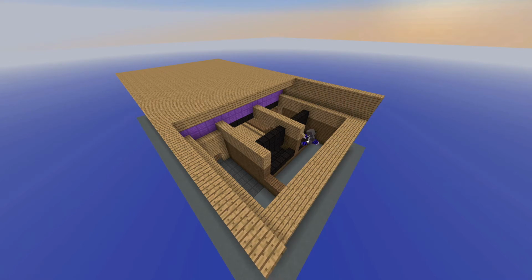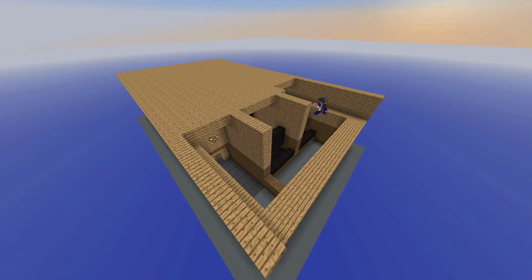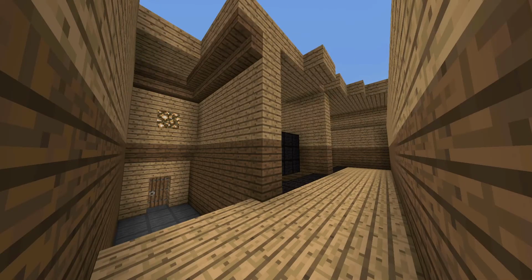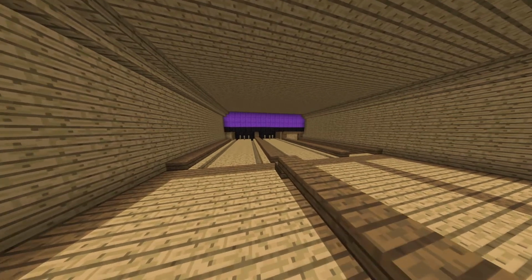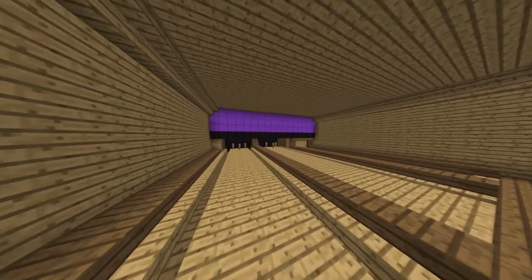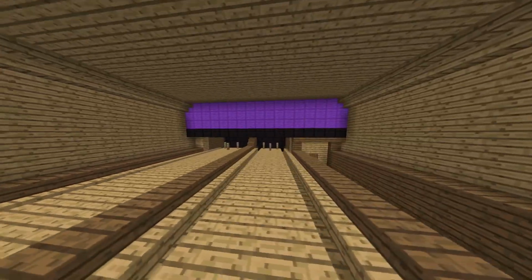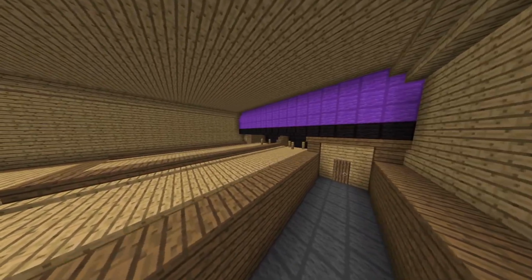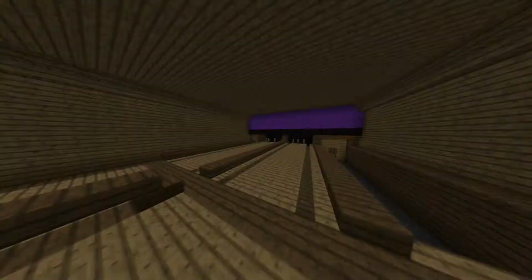But anyway, for this tutorial, I even wanted to teach you how to build the bowling alley, but then I realized the tutorial would be like 30 minutes plus or so. So I decided to make a little time lapse of me building the bowling alley, which is exactly the same one you're seeing right now. Also, you can make your own bowling alley in whichever way you'd like. It doesn't have to be specifically like this one, as long as it looks okay to you.